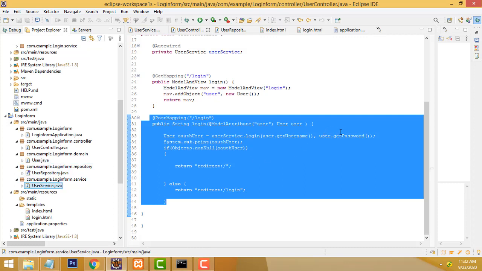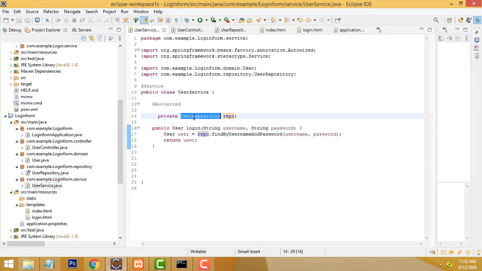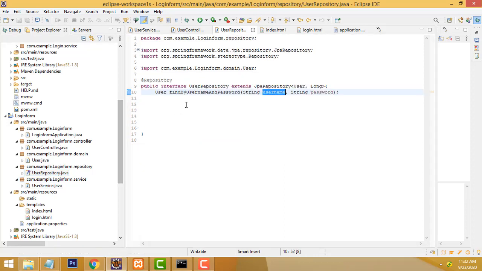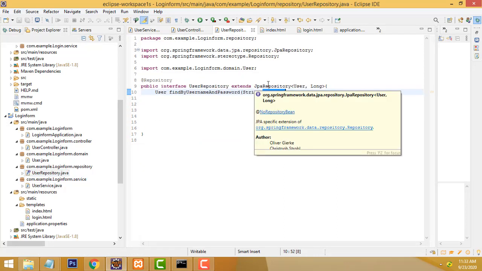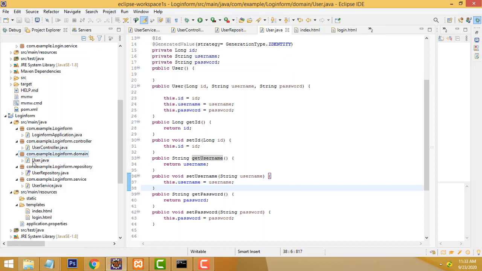All the things are added. The first one goes to the service page. What does the service part do? It goes here and depends on this page, the user repository. It goes here and checks. This one depends on the user properties page. This one is the user, so all the methods are getting called. All these pages depend on this. All the classes depend on the entity class. All the classes are dependent, merge, and work together.